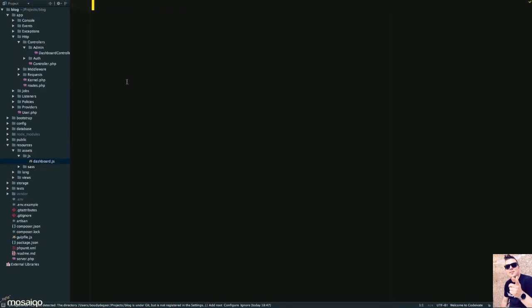And now here we can write var Vue = require('vue'), capital letter, sorry, and then we could just new Vue and pass the element through.